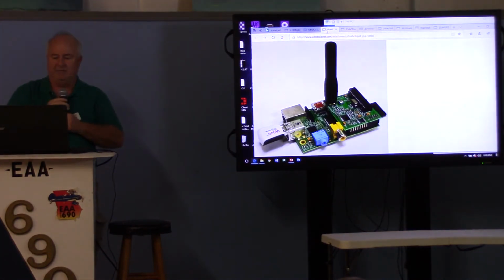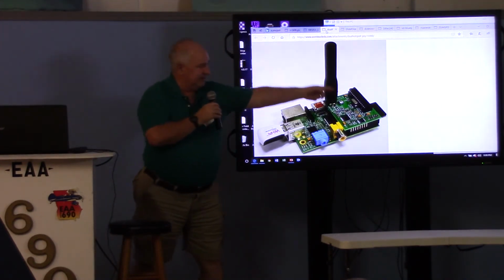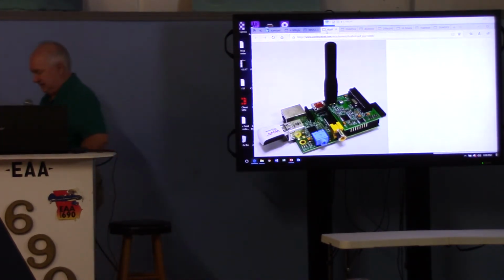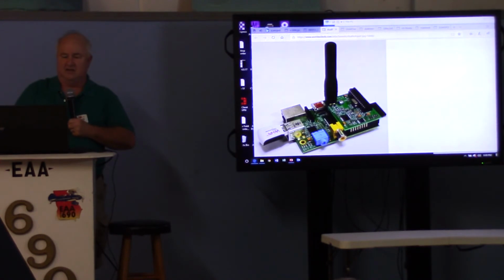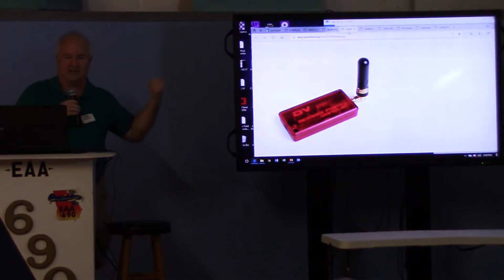Here's a little bit better picture. You can see on this one where there is the DB Mega that sits on top of a Raspberry Pi. I think it's a B, an old one. And so you have to put these together a little bit and start using them. Okay, that's the DV dongle. This is, like I would say, the first one that was developed.